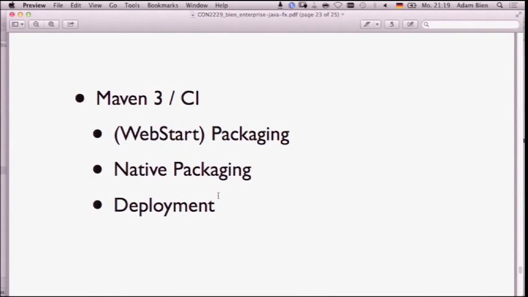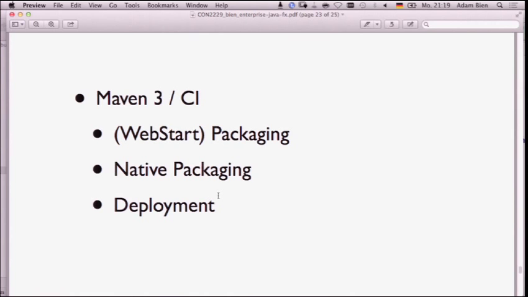Maven 3 for enterprise. Web Start and applets are dead. I haven't used them for years, and with the whole security circus, I don't use this. So what we use in my project, actually, are two approaches. One is just to zip everything and ship it to the client. It worked perfectly with a batch file and a hard-coded class path.